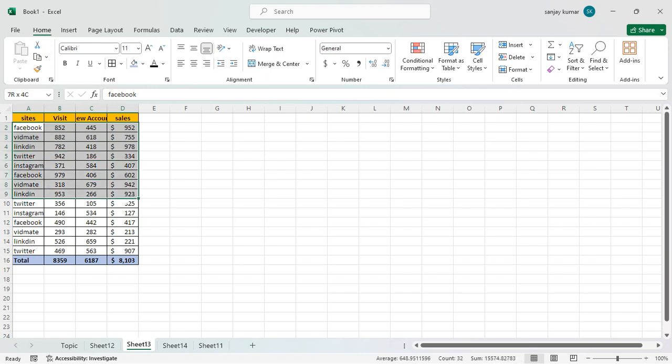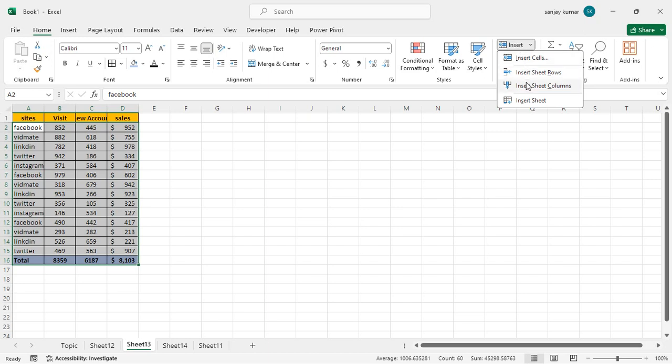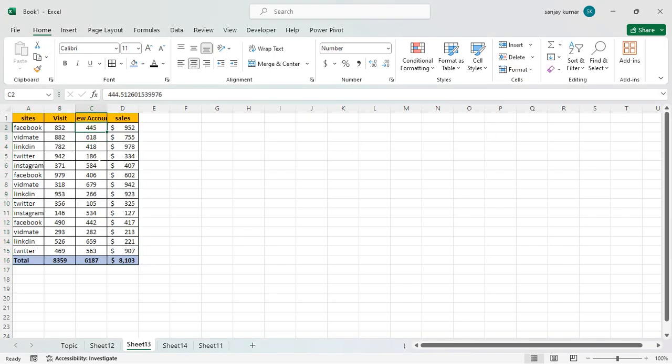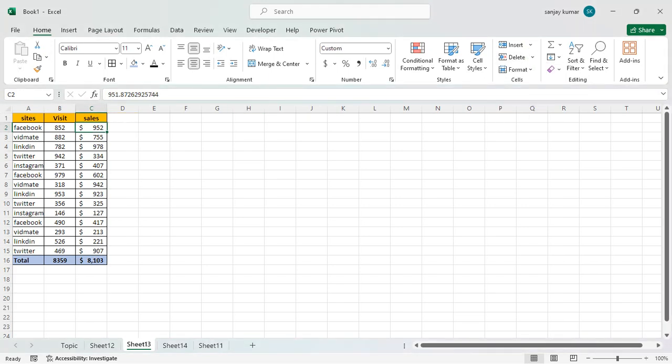Now let me select this table once again, and here I'm going to the Delete function and Delete Sheet Columns. For example, I am selecting this one cell only, and I'm going to Delete and Delete Sheet Columns. What it will do is delete the entire column.